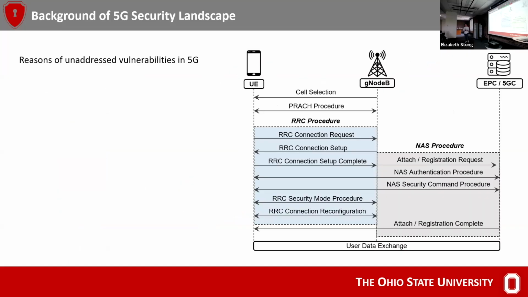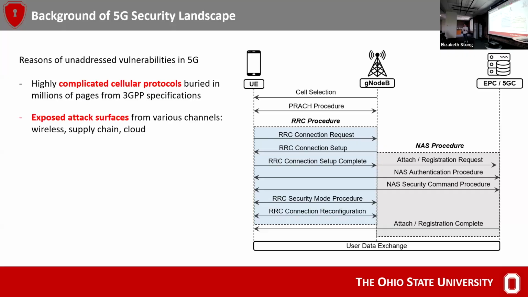So in summary, what are the reasons why there are so many unaddressed vulnerabilities in 5G? Well, I think we summarize a couple of reasons. The first is that the cellular protocol standards are highly complicated. They are defined by the 3GPP standards body and involve millions of pages of specifications and requirements, mostly in natural language, defining how you should implement security, what the security requirements are, and how you should implement a gNB and a secure 5G core network function. That becomes really difficult for vendors to implement those functions in practice.